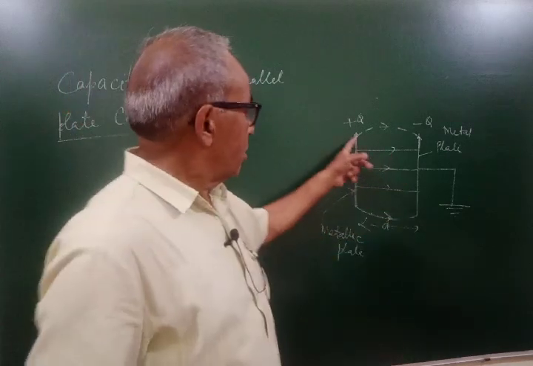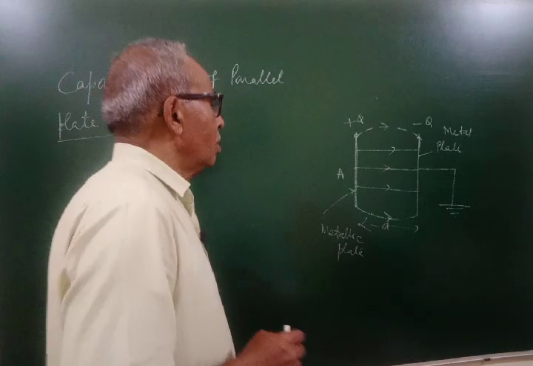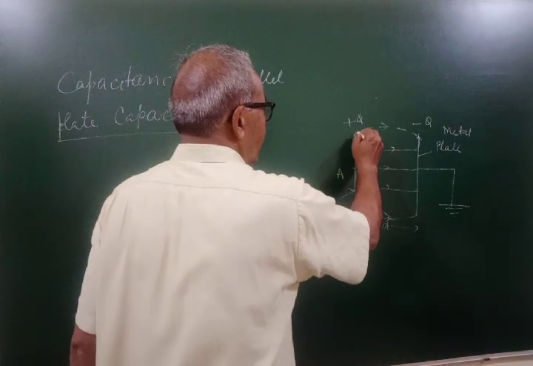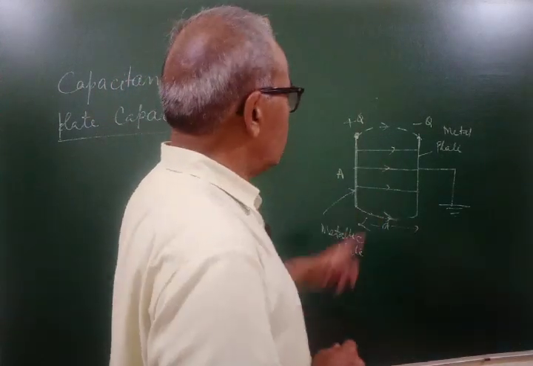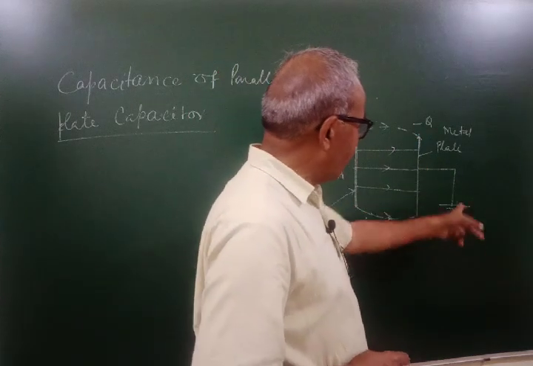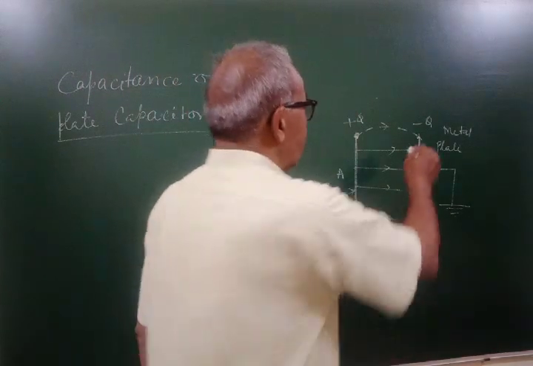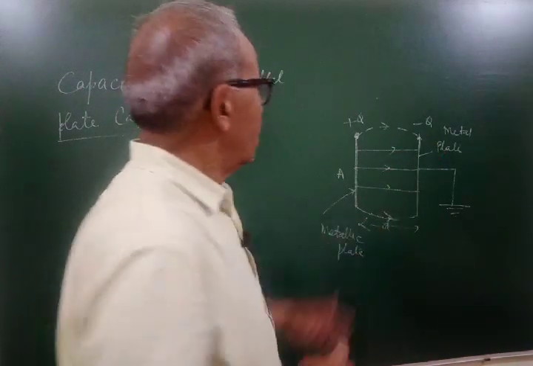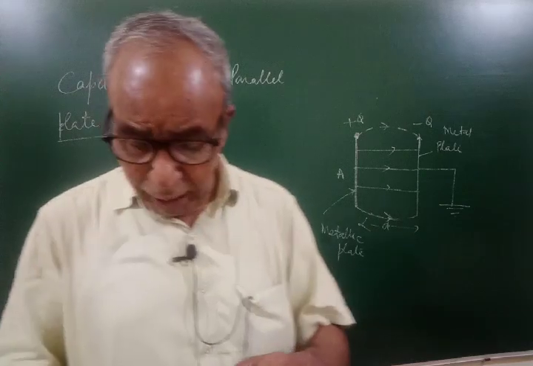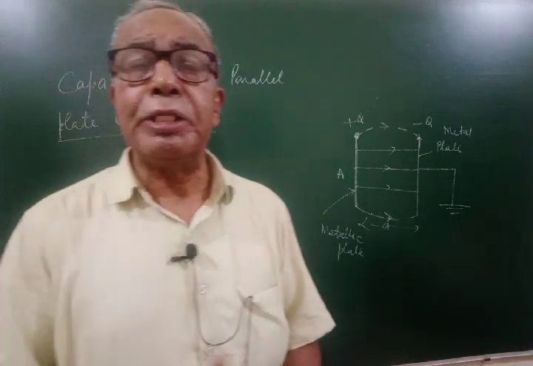When we connect plate A to a source of charge, which is a battery, then some positive charge will appear here, and due to electric induction there will appear negative charge. Since the outside surface is earthed, the positive charge will go to earth, so net negative charge will be induced. I told you in the last video, this second plate is brought here to increase the capacitance.